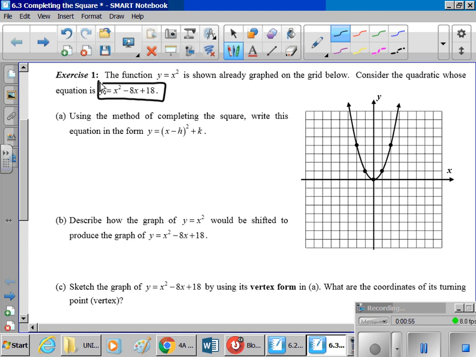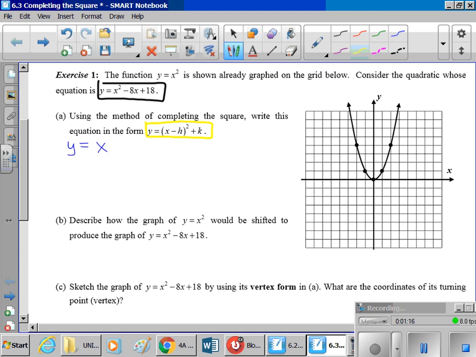Now they have it in this format right here, which is not my favorite way to write it, but it is in the y equals format. But when you're trying to find out what the vertex is, sometimes it's easier to write it a different way. So I'll show you what I'm talking about in just a minute when we get to that point. So we're going to start with, if you remember, our equation.